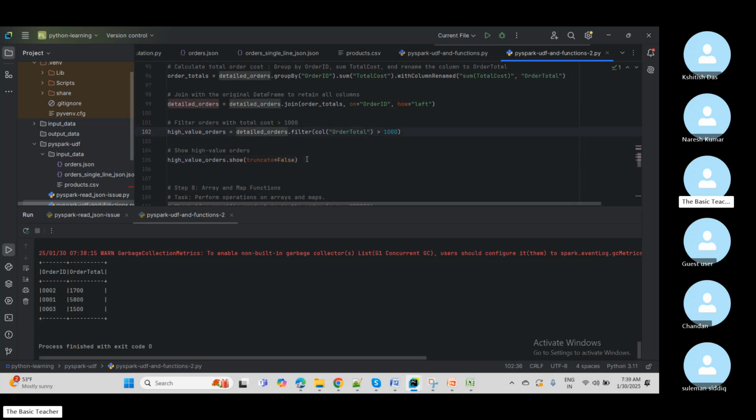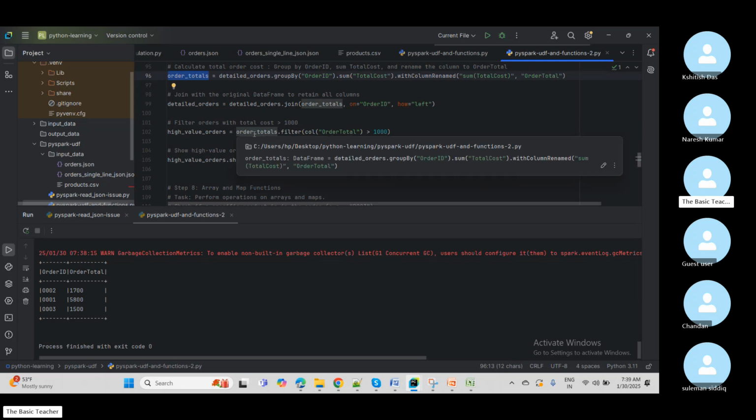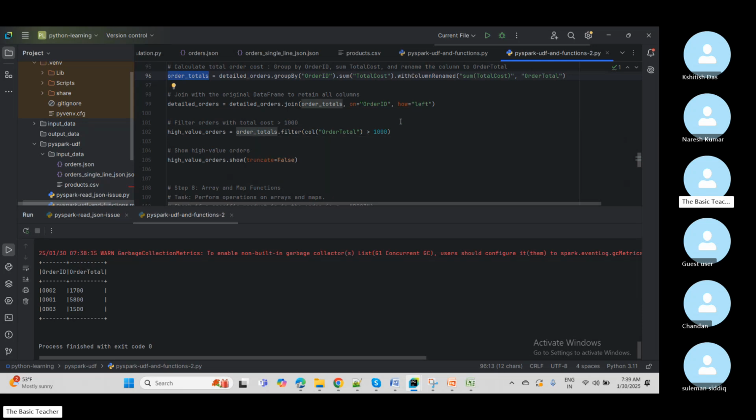No, no, no. We need to filter, but after filtering, we need to join with the original data. That will be better from the optimization point of view, because if you first filter and then join, then with the filter, some records will get reduced from the original one, right?